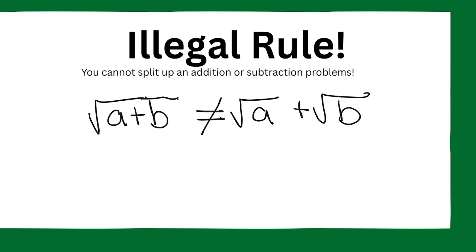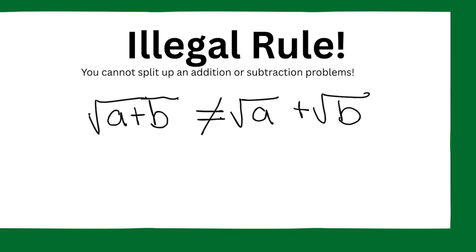Alright, and I do want to go over another rule that I feel like isn't mentioned too much, and I feel like this is essential for students to learn, and it can really help you avoid some common mistakes. So essentially, you cannot split an addition or subtraction problem. We have worked with multiplication, we've worked with division, and we work with negatives. But simply addition or subtraction just wouldn't work here, and this is why we call it an illegal rule.